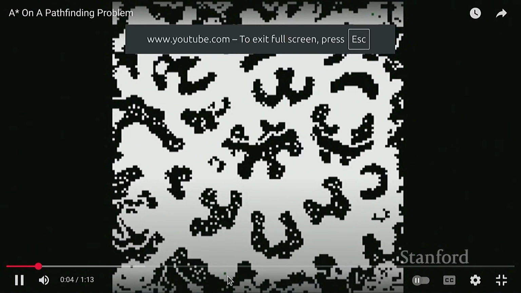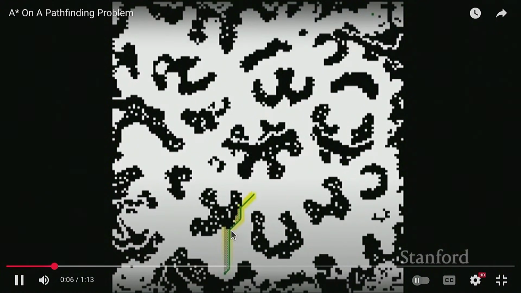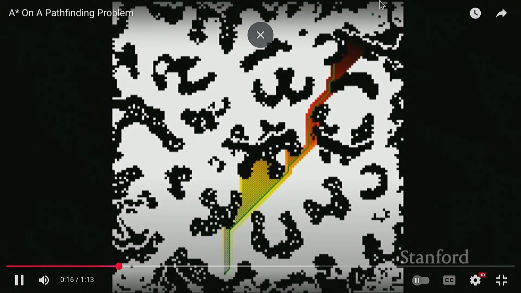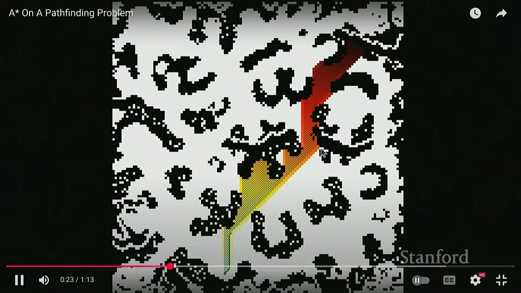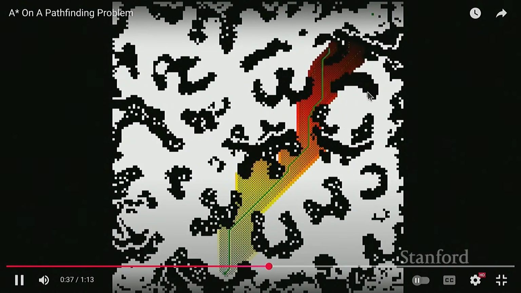A-star is going to start exploring, and you'll see that it's really prioritizing this direction. Now, of course, it can't just immediately jump there because there's still things in the way, and you can see this pattern where it starts running in that direction and then realizes, oh shoot, there's a barrier, so then it almost has to backtrack. I mean, there's no backtracking, but visually it looks like it's just trying to figure out how to get around this. Okay?